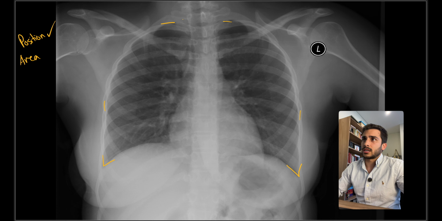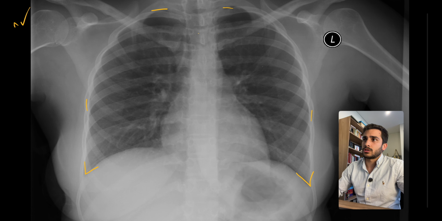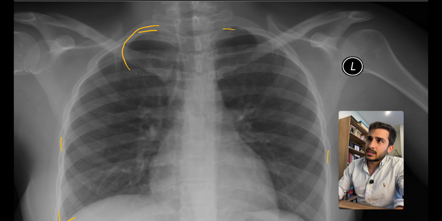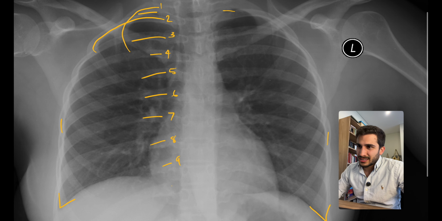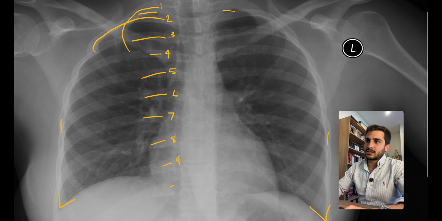Well, for that we need to kind of count the ribs. So if I just zoom in a little bit here, again, that first rib is always that sort of C-looking shape. So that's rib 1. This is rib number 2. This is rib 3, 4, 5, 6, 7, 8, and a little bit of 9. So we see about 9 ribs, and basically not really 10. So I would just count that as 9 ribs.